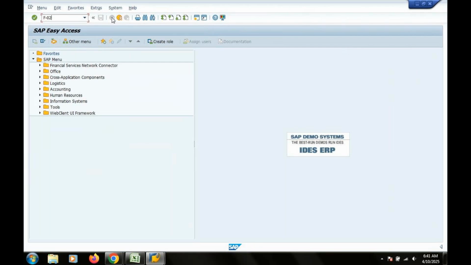4 to 5 sessions is nothing but almost 5 to 6 hours. So once we have done the basic backend configuration within 5 or 6 hours in the initial stage, then only it is possible to post an entry here. So, enter button.